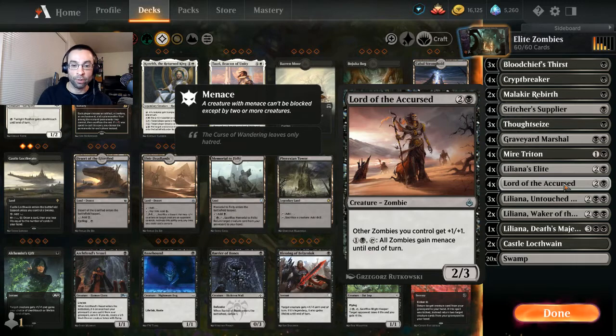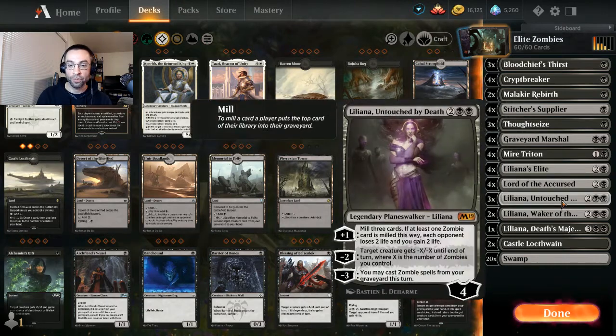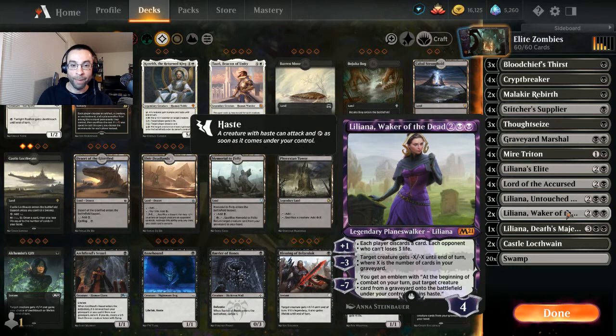It is a zombie, 3 mana, 2/3. Other zombies get +1/+1. We can pay 2, tap it, and give our zombies menace until end of turn. And with all this stuff in the graveyard, we also have Liliana, Untouched by Death, where she can get creatures back with her -3. You can also -2 to have a creature get -X until end of turn, where X is equal to the number of zombies we control. Playing a good amount, so that should be pretty reasonable value. And of course, +1 to mill 3 cards, another way to fill up our graveyard. So fantastic options abound, especially with this Liliana as well.